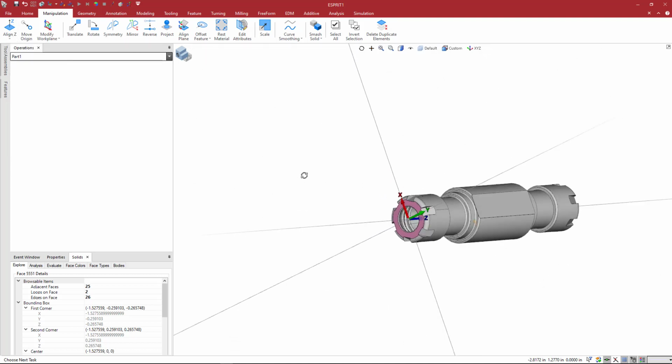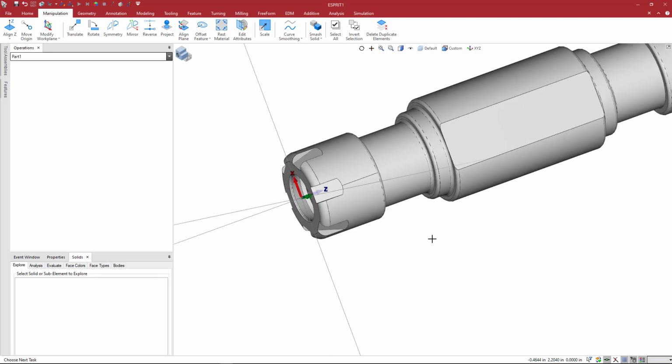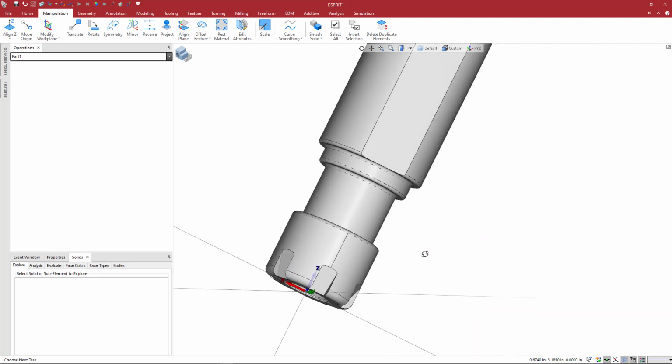And when I do that, you see that we get the solid oriented along z, but with the z vector pointing into the solid. So we can get one of two results. If we do not hold the shift key, the blue vector would be pointing the other way. It would be normal to this face, going out away from the solid. But going into the solid, you want to hold the shift key. So we're going to set that up this way.